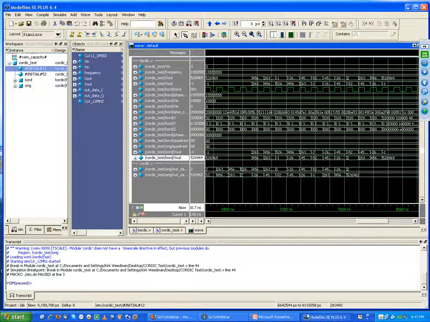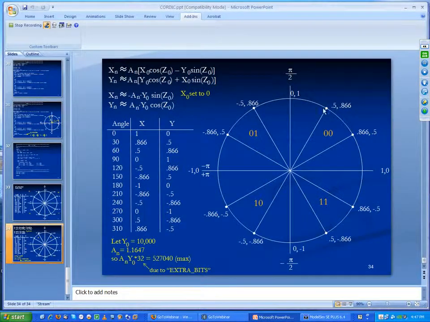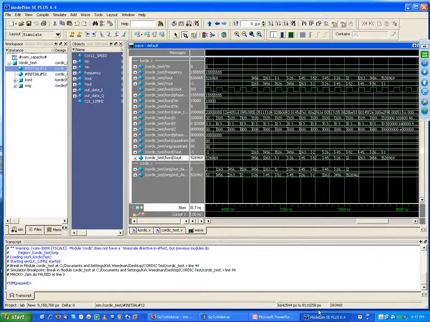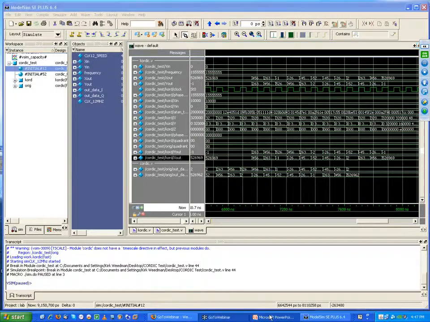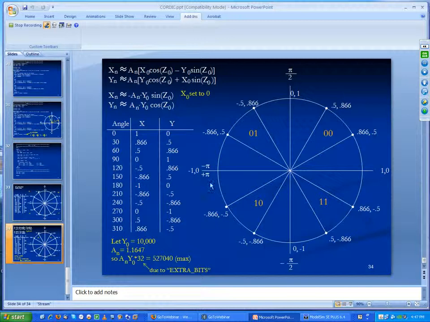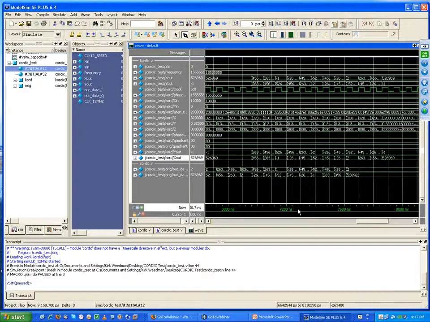If you go through and look at that circle and these values, you'll see that those values correspond to these points on the circle. I just wanted to make a simple test, and you can check the sign of the sine too to make sure that the signs are correct, whether it's plus or minus. So you'll see that it actually did the sine and cosine functions properly. If you like, I could put this little simple test up there and you can play with it. You can put more signals in and see what things look like at each stage in the x and y.